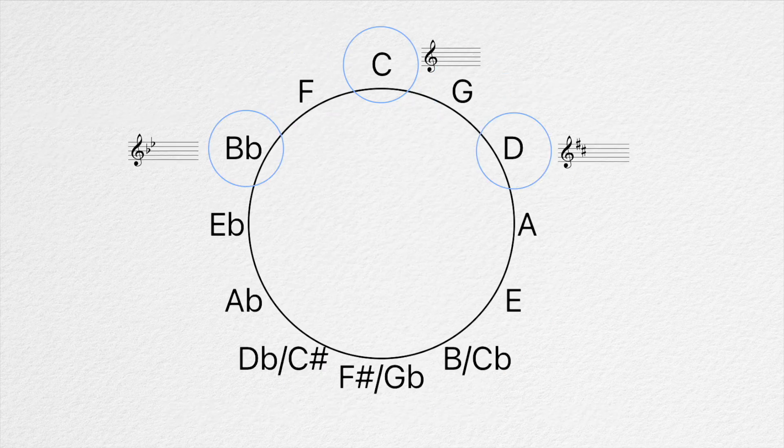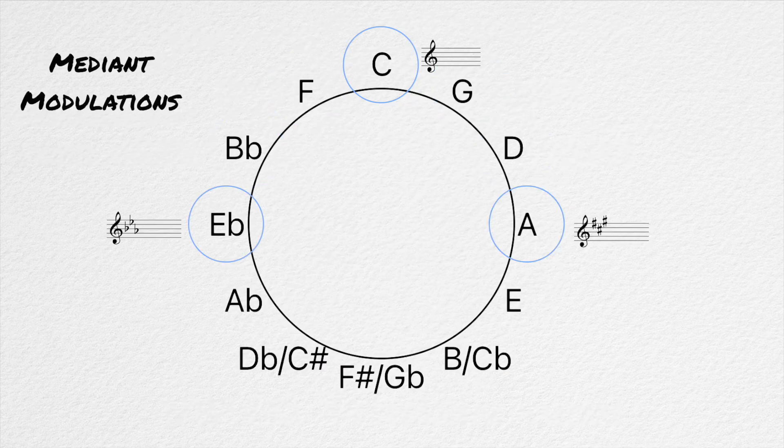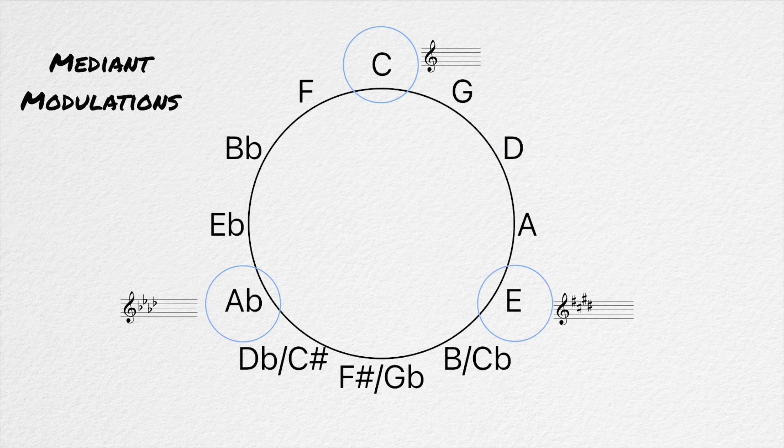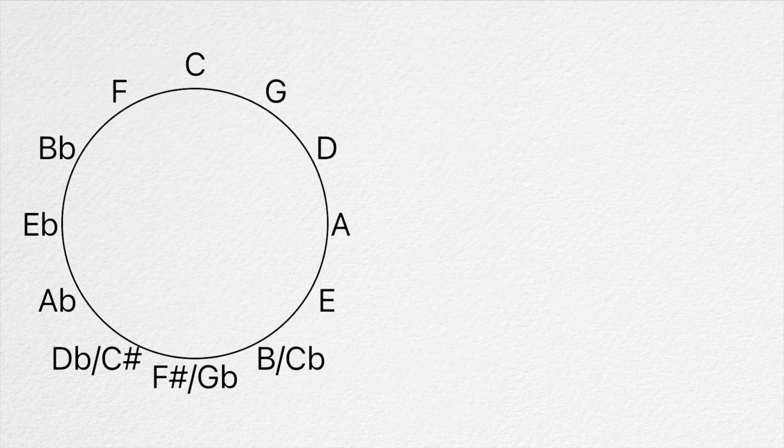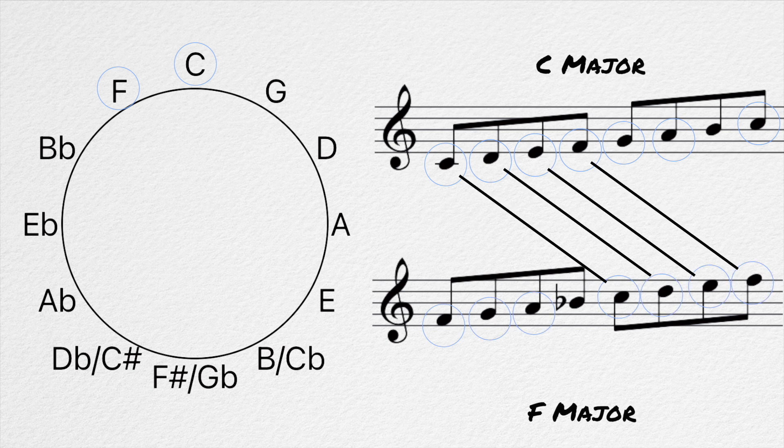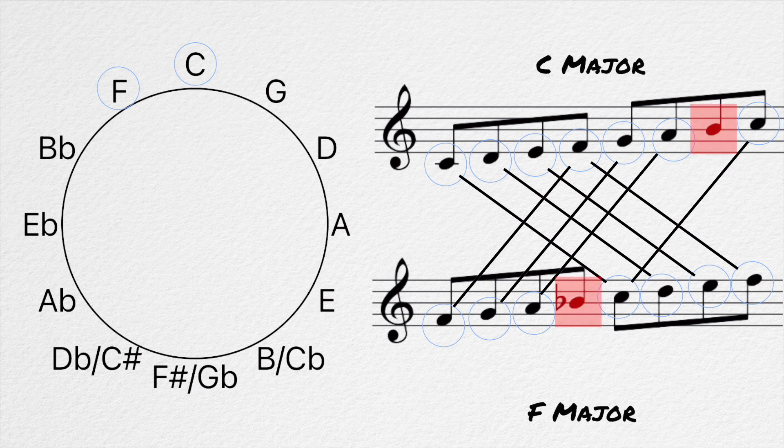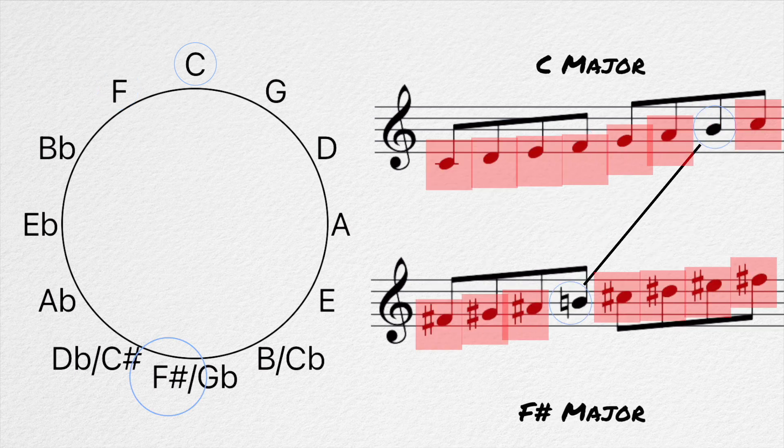Modulations can be treated in the same way that chords can be on the circle. A modulation to a new key that is close by is going to be smoother and less jarring to the ears than one that is further away. The main reason for this is that the keys that are closest together have the most amount of notes in common. C major and F major have only one note that is different, the B natural becomes a B flat, whereas C and F sharp have only one note that is the same, the B natural.